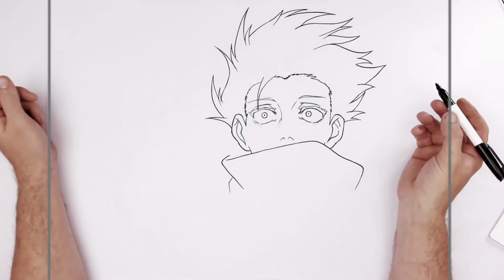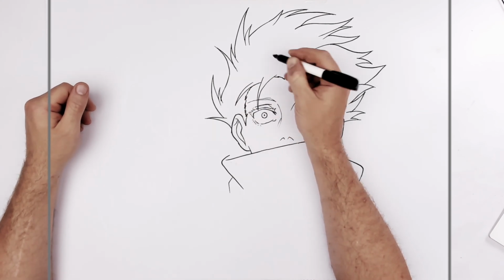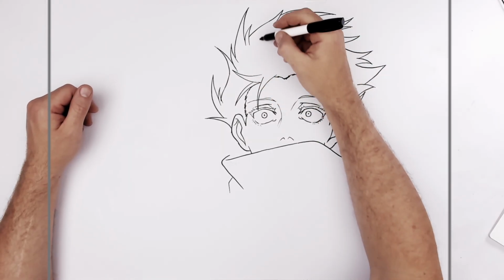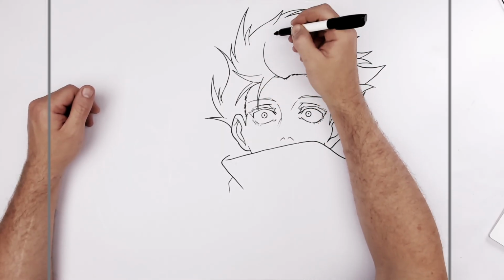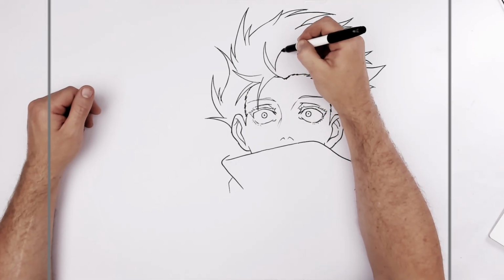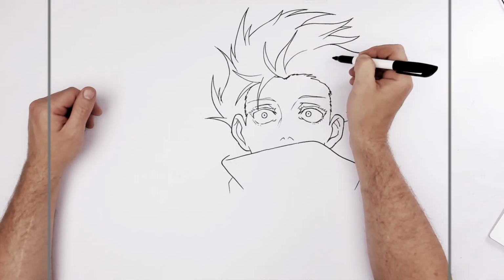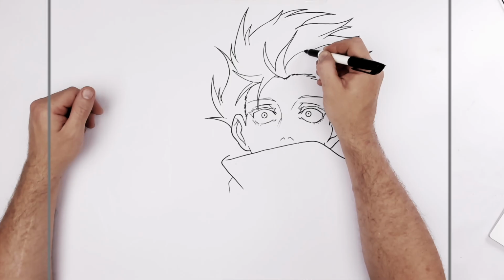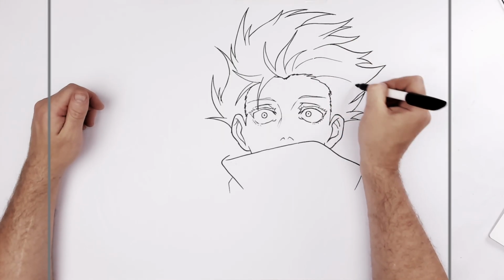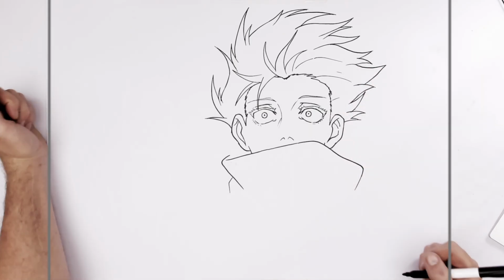Okay. And then there's some hairlines on the inside, right? So here, coming up this way, and then up the middle. And then some textures maybe going that way. All right.